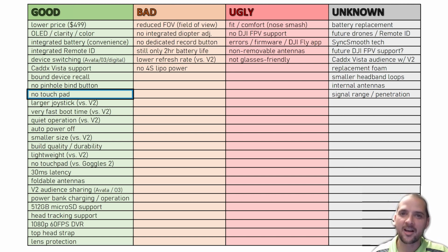So instead of the touchpad, the Goggles Integra have the joystick, same joystick, but it is a little bit larger than the one that is found on the Goggles V2. So it has a great feel to it, and it clicks. It's exactly the same kind of functionality. If you're comparing the Goggles 2 to the Goggles Integra, it's the same kind of thing, like a swipe down, you just push down in the direction with the joystick. So all the same functionality there. It's just how you trigger those motions is a physical switch instead of the touchpad operation that's found on the Goggles 2.